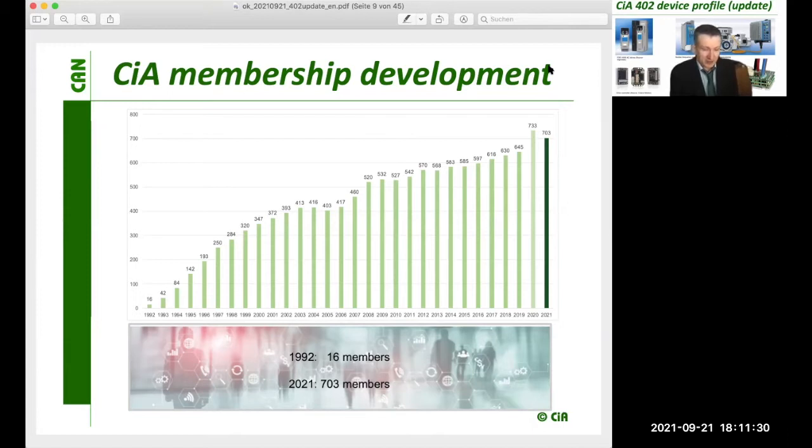This diagram does not show whether the interest is in CAN in general or in a specific technology such as CANopen or a specific device profile or application profile we designed. So it is basically to say CAN-based technologies are still in favor with various manufacturers.